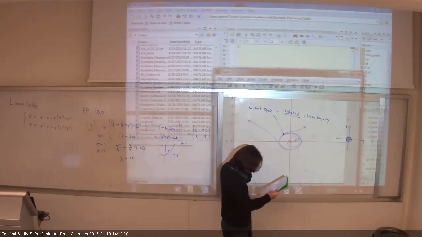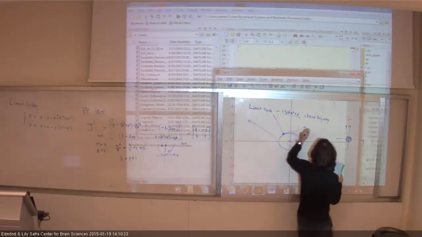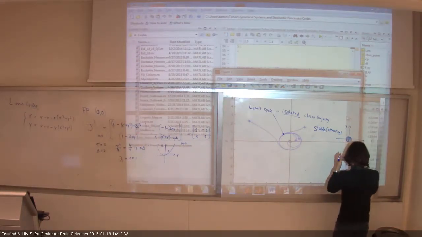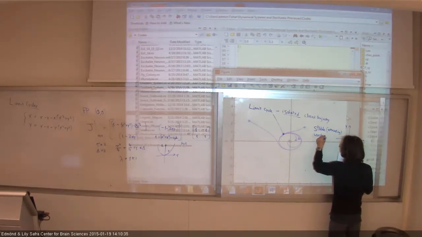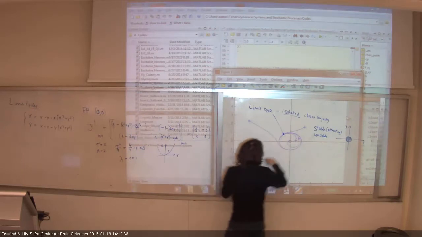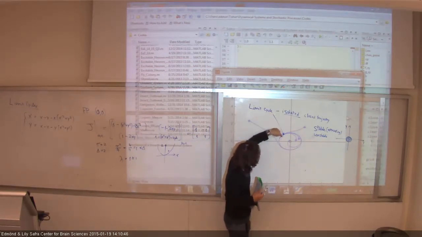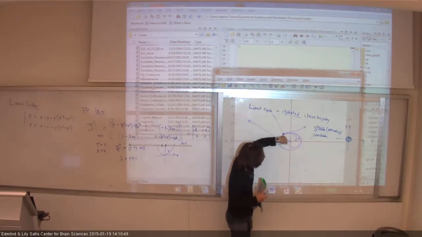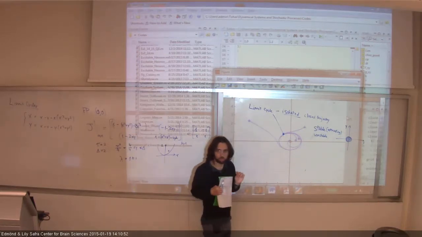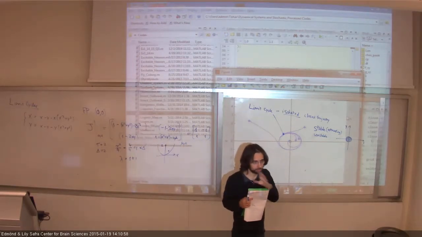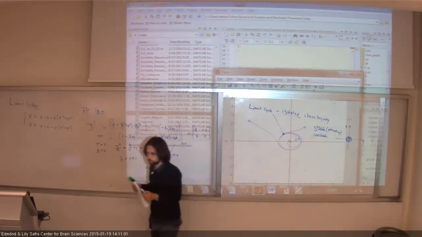Okay, so a limit cycle can be stable, like this one, or you could call it an attracting limit cycle. It could be unstable. So an unstable limit cycle would be a circle where if you are on it, then you would keep revolving in the circle. But if you are just off it, you would spiral away. Or if you are inside, you would spiral into a fixed point. There is always a fixed point inside the limit cycle. Okay? At least one. Could be three, maybe. Always at least one fixed point.